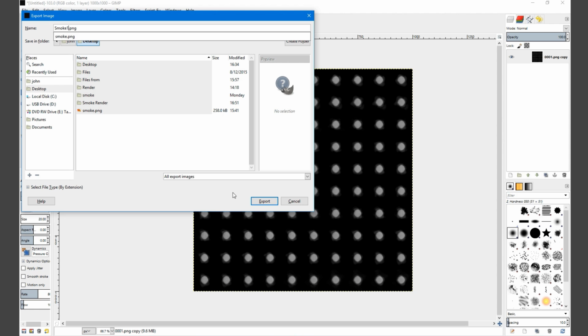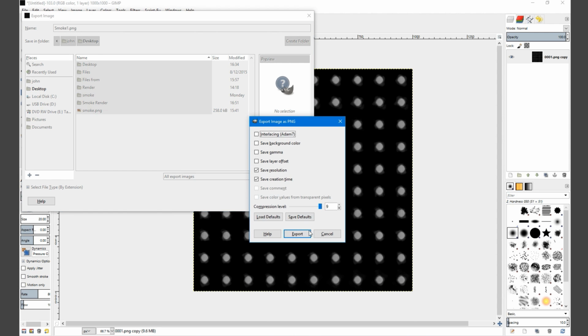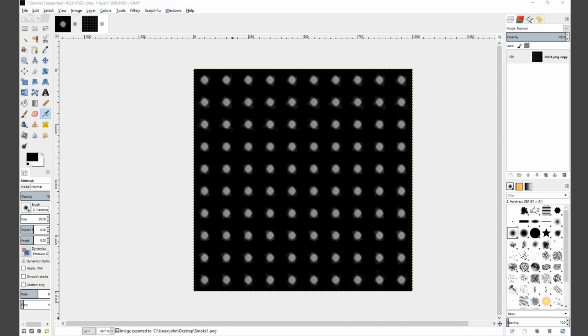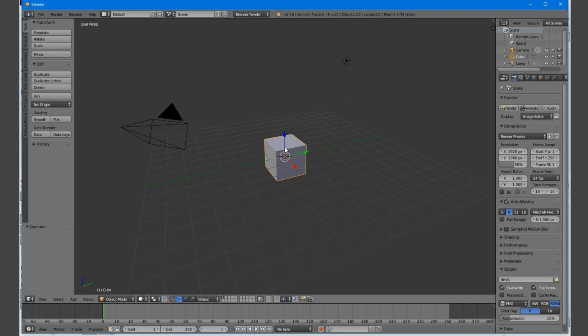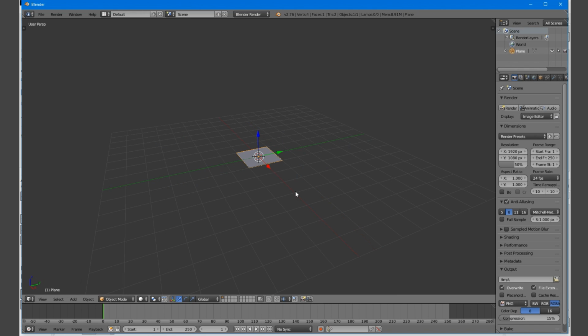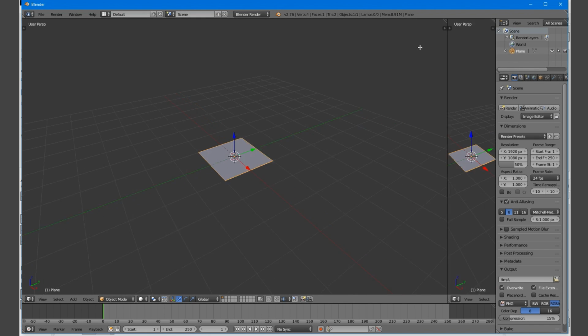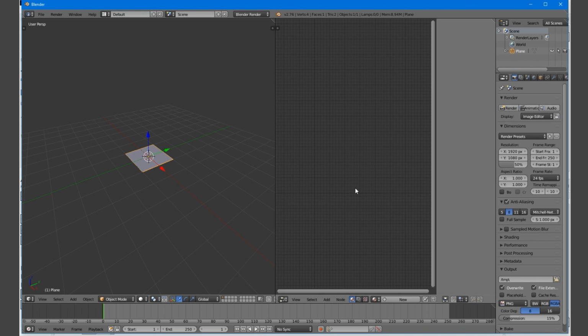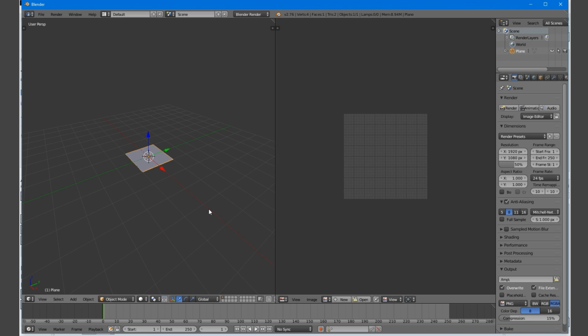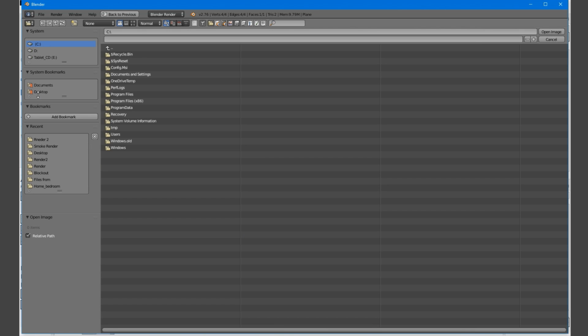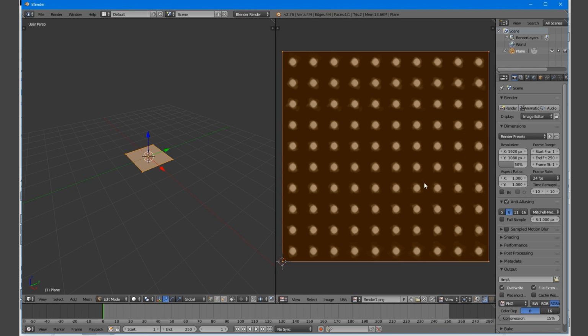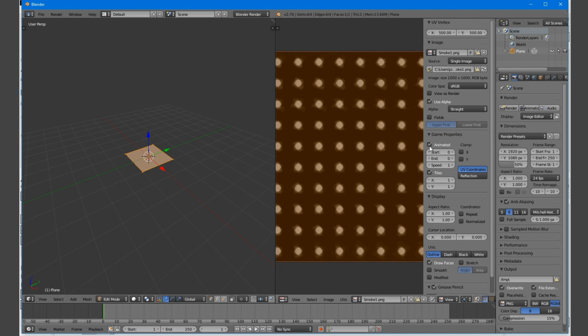So now we can open up a new blend file, add a plane or whatever you want, and then you want to go ahead and come down here to the node editor, UV image editor, unwrap, open, desktop, smoke one or whatever you named it, and as you can see, it's our smoke. And I believe by default there is going to be something wrong with this, just the way the script does it.